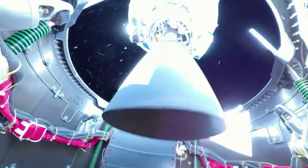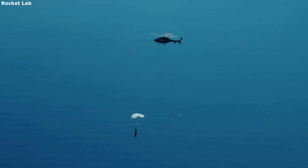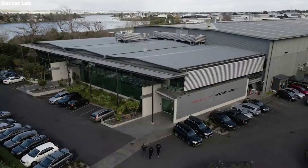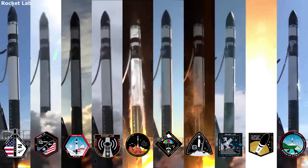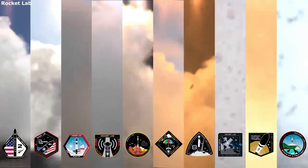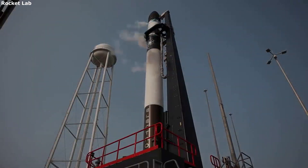Rocket Lab over time has developed quality operations for both payload and launch of the Electron rocket. This consists of specific facility layouts, payload processing flow, transportation, an in-depth schedule, and more. All of which help make what can be an overwhelming process into a smooth and successful launch — important for both Rocket Lab and customers picking a launch provider. For quite a while now Rocket Lab has been consistently launching their Electron rocket, helping the company achieve an impressive 100-plus successful satellites launched with Electron alone. A big part of this success comes down to not only the design of the rocket, but the behind-the-scenes work as well. Here I will go more in-depth into that process and exactly what it entails.